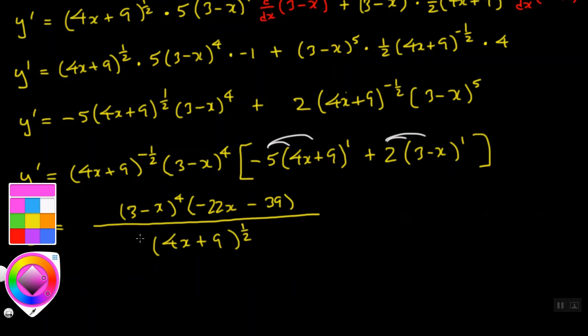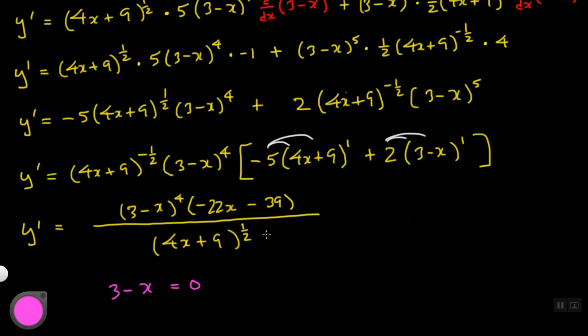If we separate 3 minus x, of course, if I make that equal to 0, then 0 to the power 4 is still 0, and that wipes out our whole derivative, and we'll have a derivative that's equal to 0. And of course, that happens when x is 3. So there's one of our two answers, which is one of our common factors.